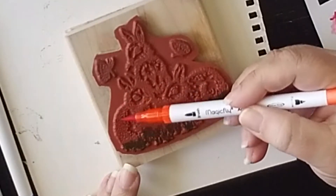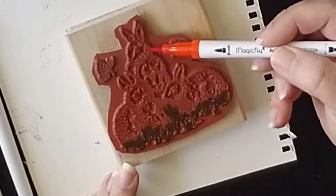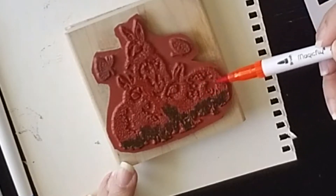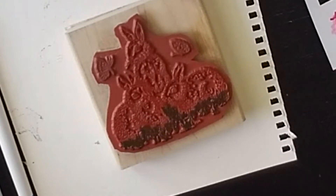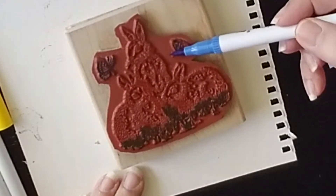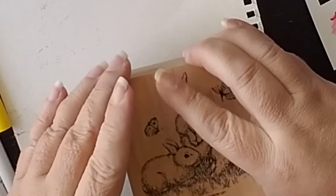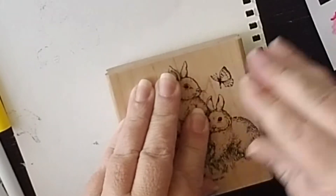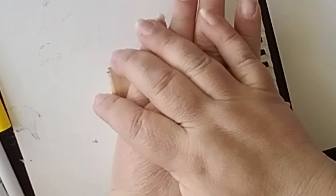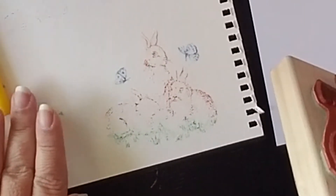I'm coloring in the grass area green. Originally I tried gray bunnies but you couldn't see them on the light, so we're going to have orange bunnies — it's just for the demonstration. I'm very careful to use the side of the marker, not the tip, so I don't mess up the tip with the roughness of the stamp, and I spread the ink as evenly as possible. Then the butterflies I'm doing in blue. You have to huff on the stamp, and on watercolor paper you have to remember it's not smooth, so I left it there a bit to try to get it to transfer — it does, but it's not as crisp as the image on the front of the stamp.